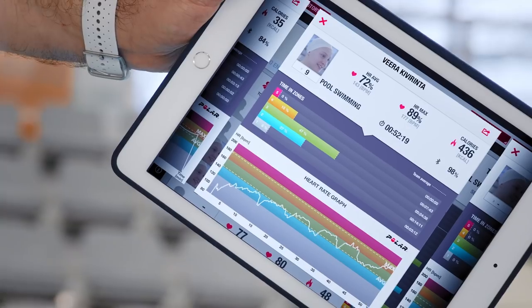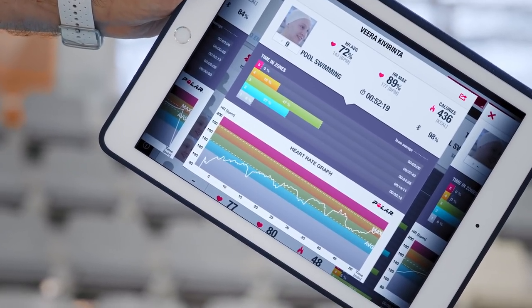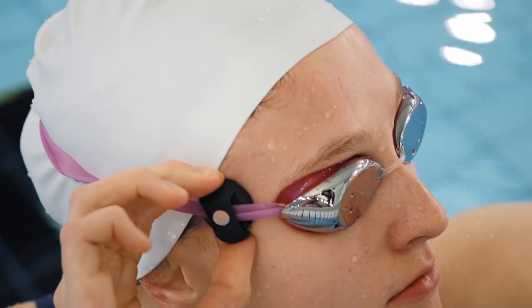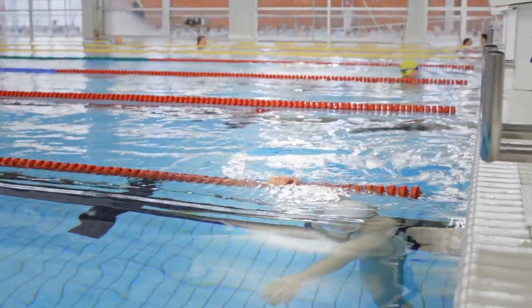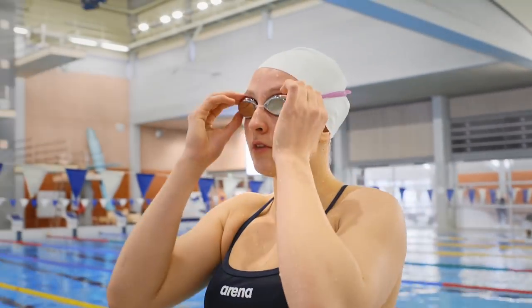Right after training, the coach and swimmer can view the details of the training session. OH1 stops recording when pressing and holding the button. To maintain water resistance, do not press the OH1 button underwater.